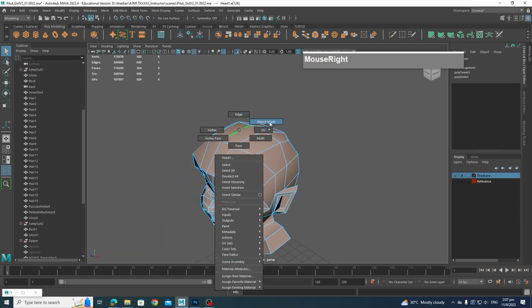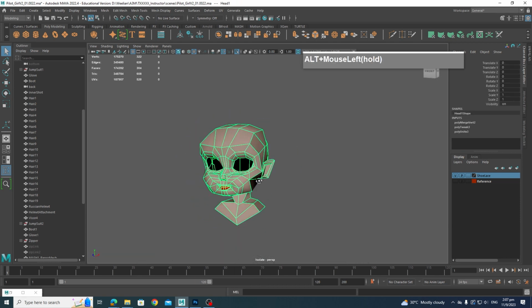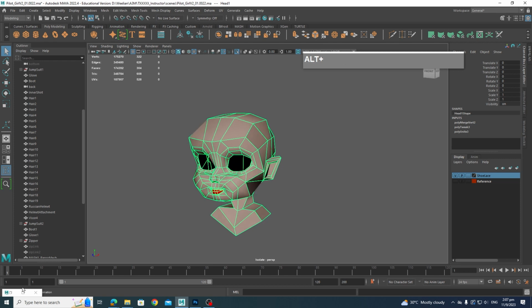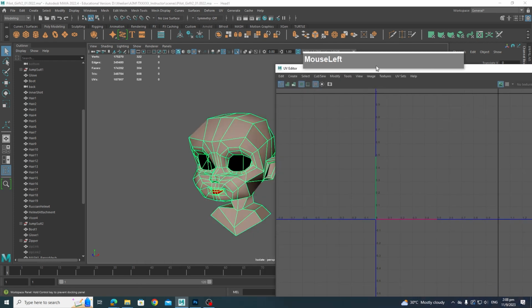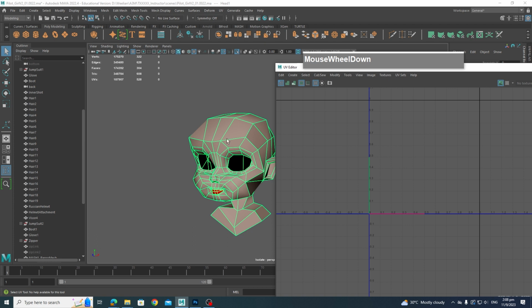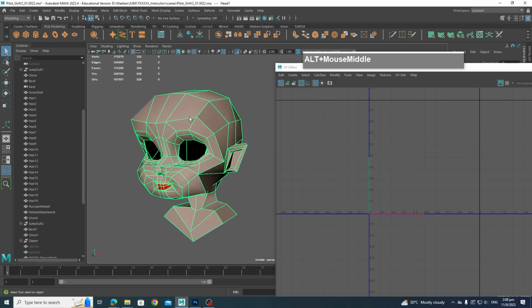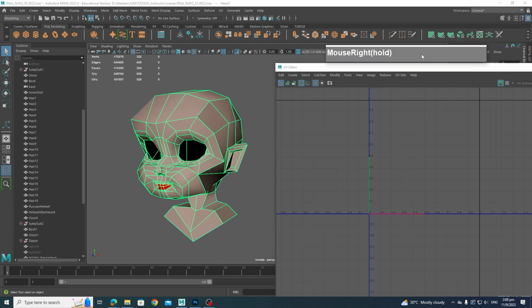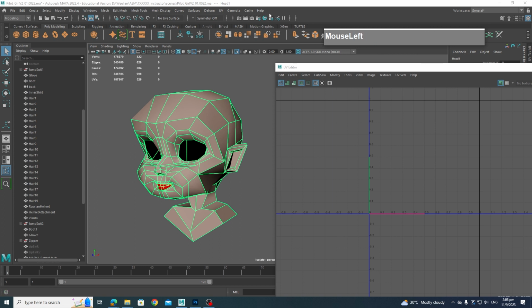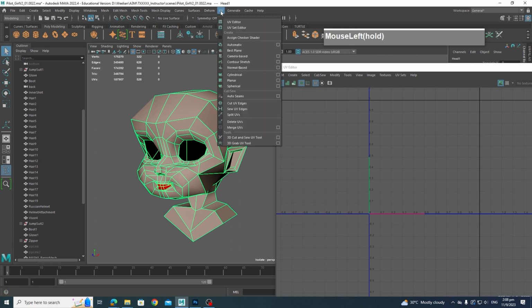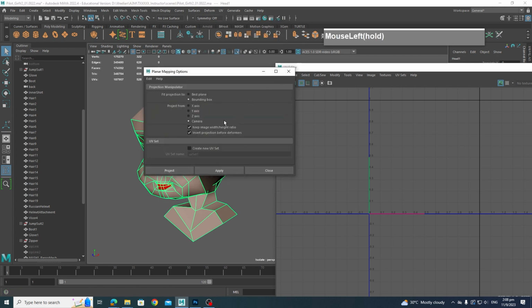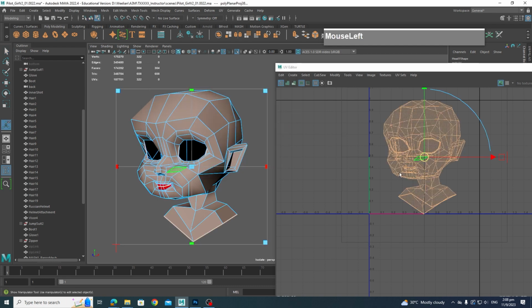Now before I do the UV layout, of course, I need to assign it a UV projection. So let's take a look at the UV. There is no UV on this model yet, so I'll just make sure the model is selected, and with your UV texture editor selected, go to UV and do a planar projection. Under your planar projection, make sure keep image width height ratio is on, and insert projection before deformers is on, and make sure you're using the camera projection and project.